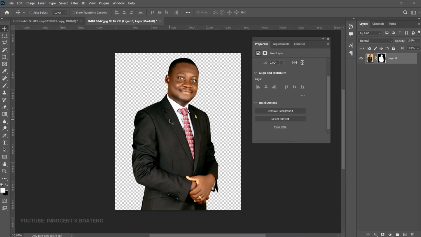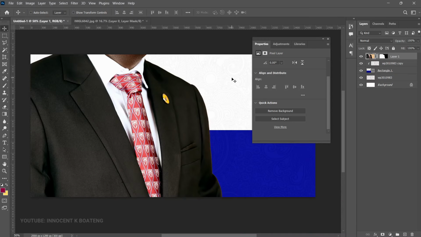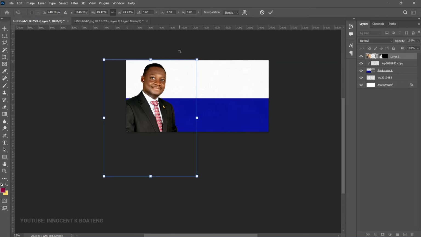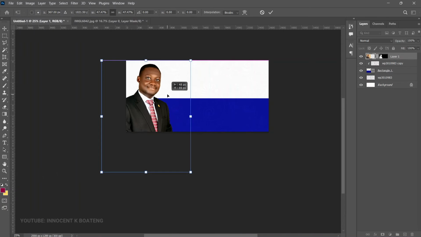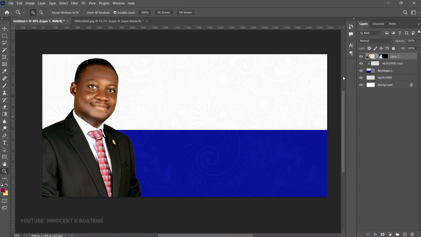So please, pastors, artists, people that we work with, kindly do provide us with high quality images and our work will be 90% done. So once the subject is ready, we take him to the project that we are working on. Now you press Ctrl T, you take your time, you position him, you transform him to match the exact area you want to place him right there, like that. Okay, now we are going to touch up the image a little bit to make it blend with the background that we are using. So we go to filter, camera raw filter, and you make adjustments over there.